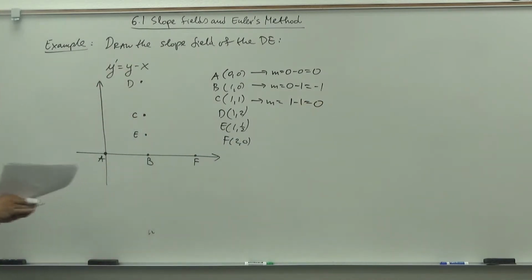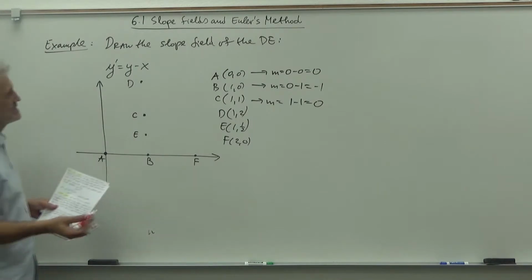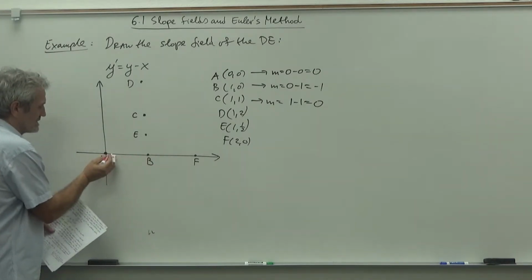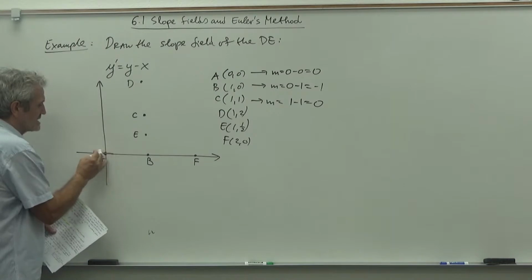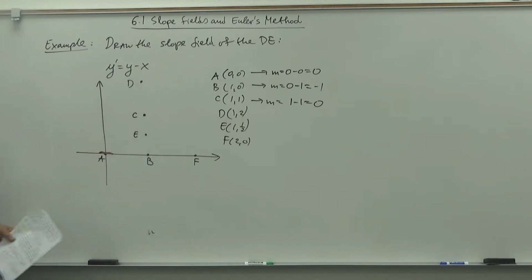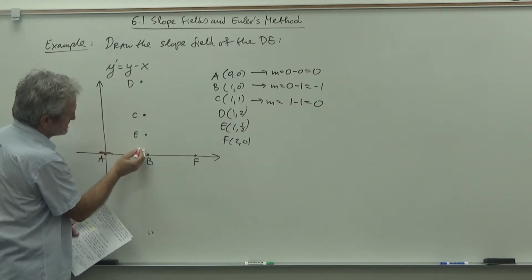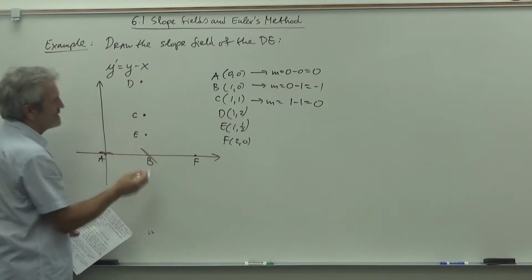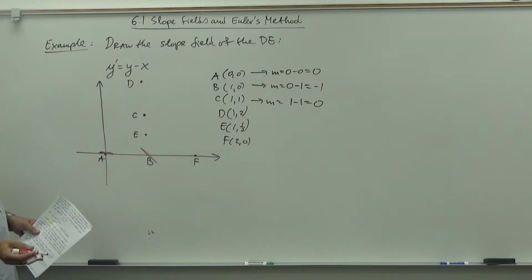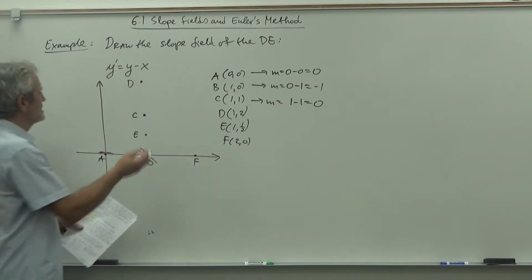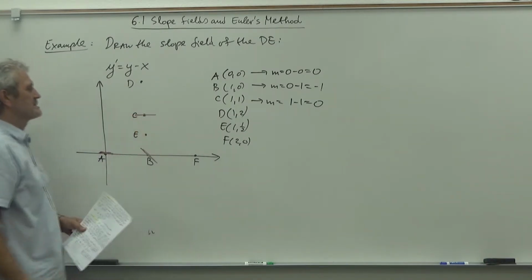Let me draw this field. So how do you draw the slope field? At every point, you draw a little segment with the same slope as your curve. So here, at 0, 0, the slope is 0, which means a horizontal tangent line. So I draw that, and that's my slope segment. And then at B, it says negative 1. Negative 1 is like 45 degrees, so generally it will be something like this. And then at E, I don't know yet, I didn't calculate it. At C, I get 0, so I get a flat segment.